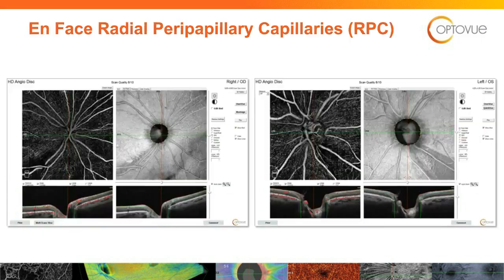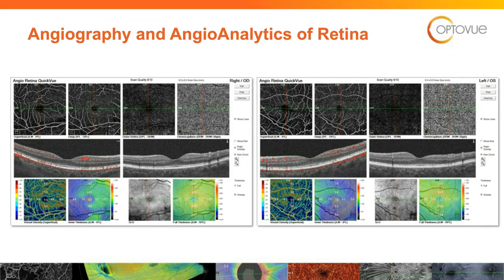And check out these en face images. The one I really want to highlight is if you just look at the left eye, which is that right scan, and look at that inferior optic nerve, and look at those wedge defects that are showing up on this en face radial peripapillary capillaries. And then a lot of people don't realize that you do use the retina to be able to treat glaucoma. The reason being, that's where the ganglion cell dropout occurs.